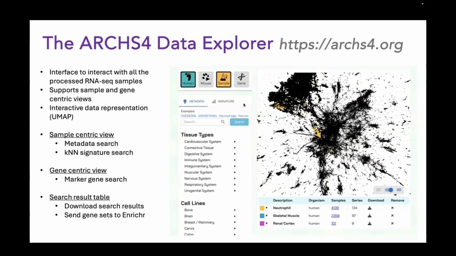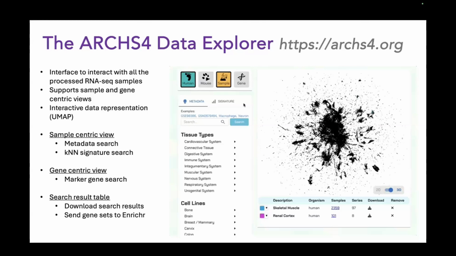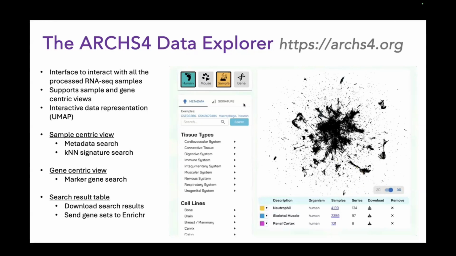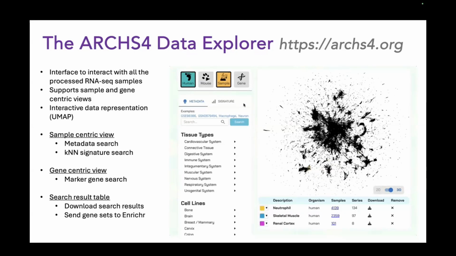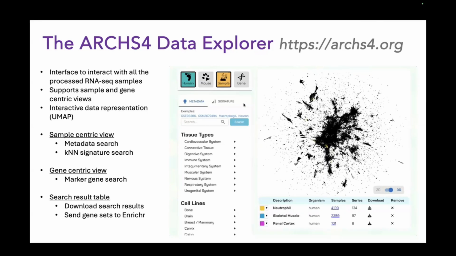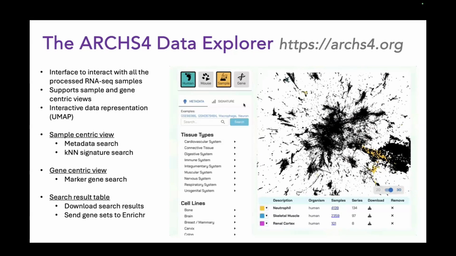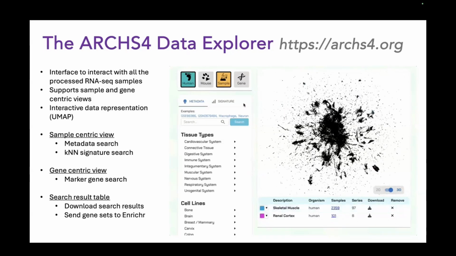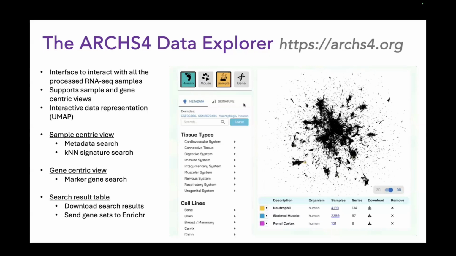And the first thing you will see is this UMAP of the three-dimensional representation of the gene expression. Each plot is about 1 million data points, so you really get an idea and appreciation of the data at this point. There's a lot of discussion if UMAPs are useful or misleading, but I think in this case, it's just a good inspirational tool to really see how things stick together.